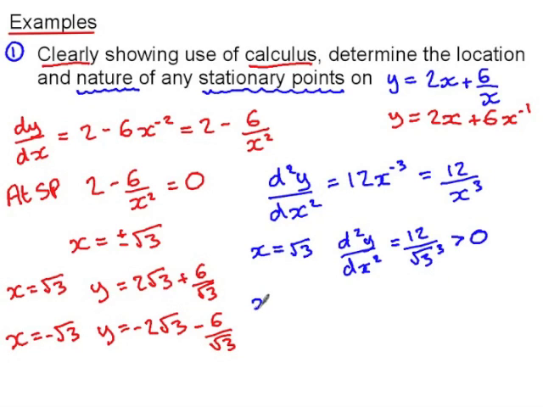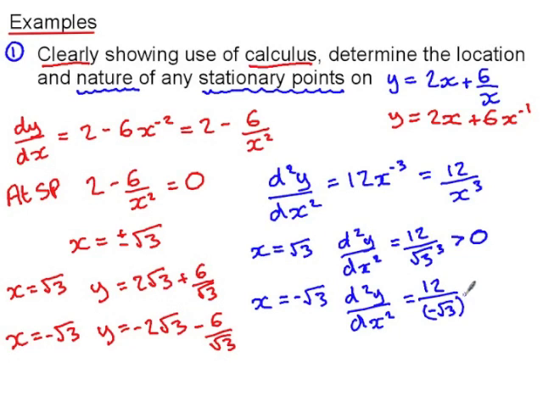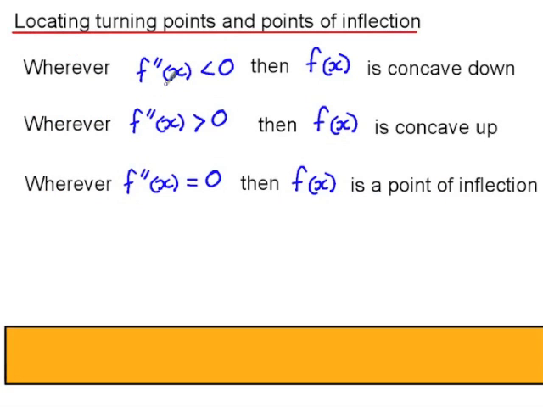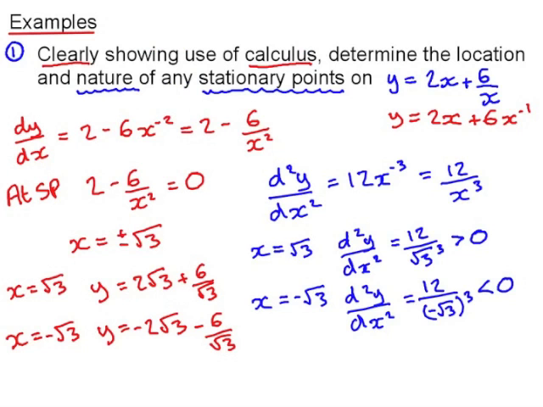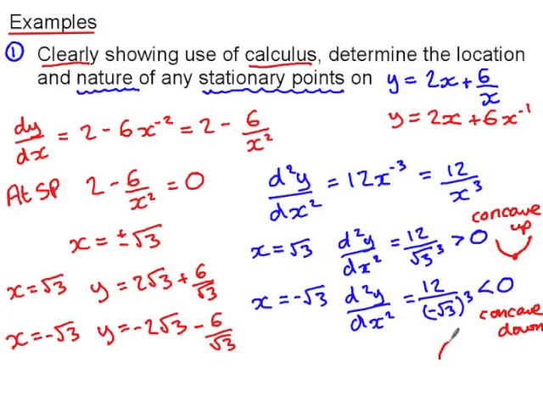When x is positive root 3, the second derivative is positive. When x is negative root 3, the second derivative — 12 over negative root 3 cubed — is negative. If the second derivative is negative we have concave down; if positive we have concave up. So when the second derivative is positive, this is concave up, and a concave up stationary value is a minimum turning point. A concave down stationary value is a maximum turning point.